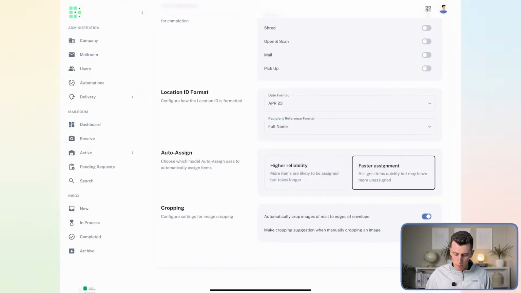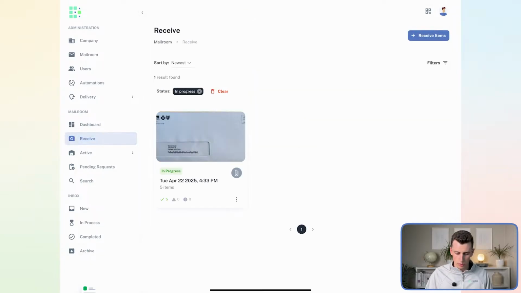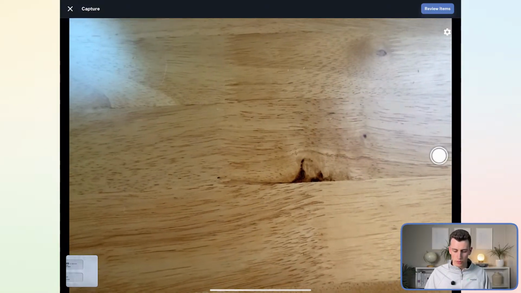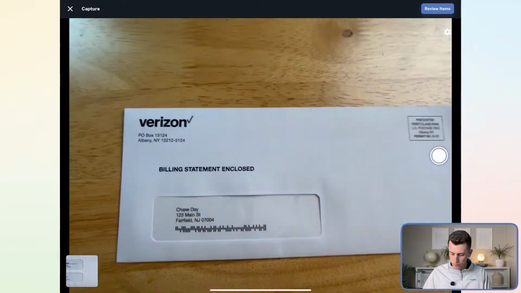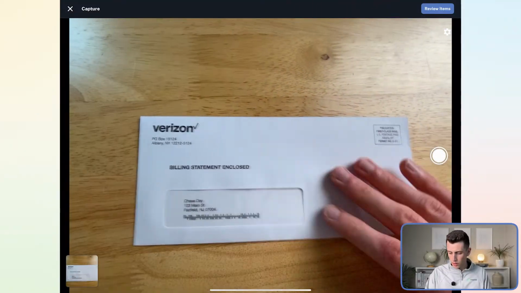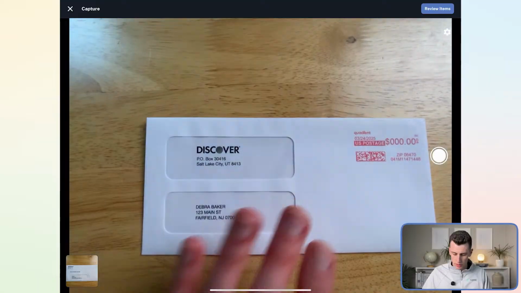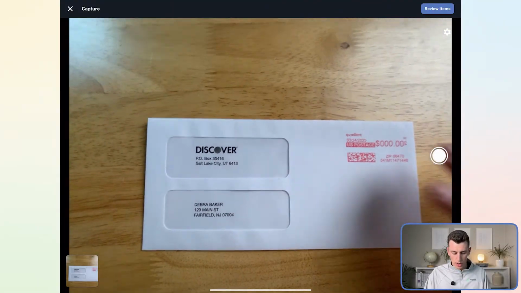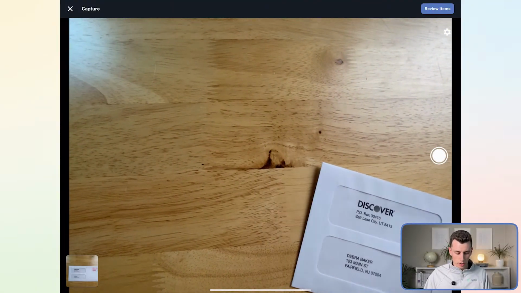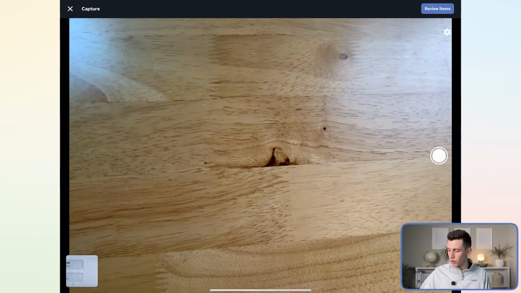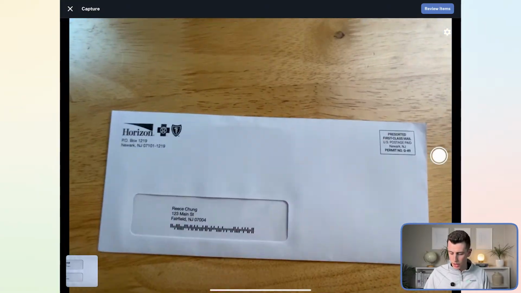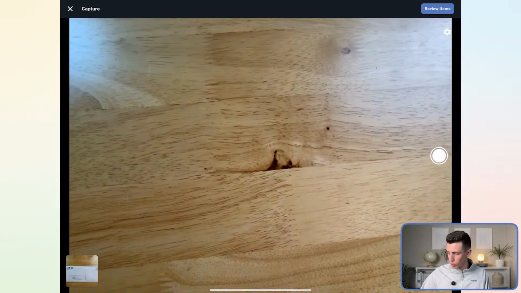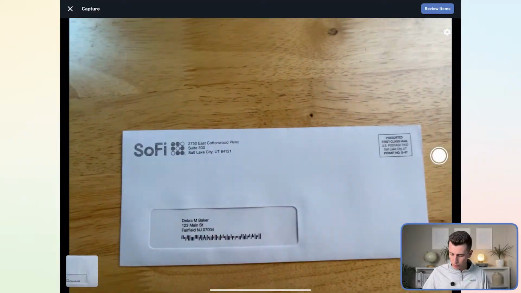I will navigate back to Receive and start receiving again. And this time, again, I'm going to capture all of my images first. So I'll take an item here and capture an image, set it off to the side, take my next item, capture an image. And now as I set these off to the side, I'm going to make sure I keep them in the order that I've imaged them. This will be important later when I go back through this stack. So I'll do just a couple more for this demonstration.